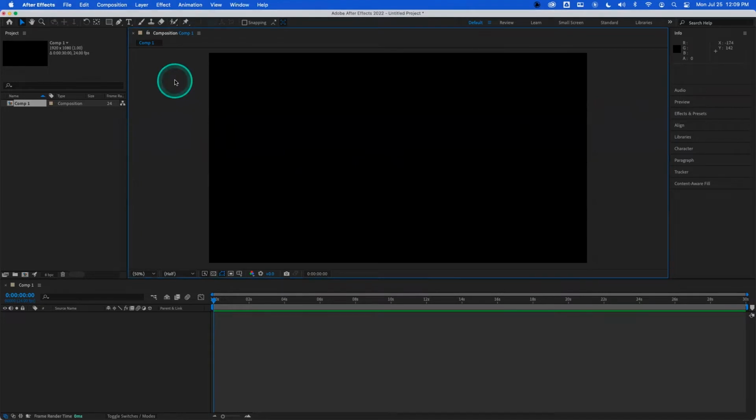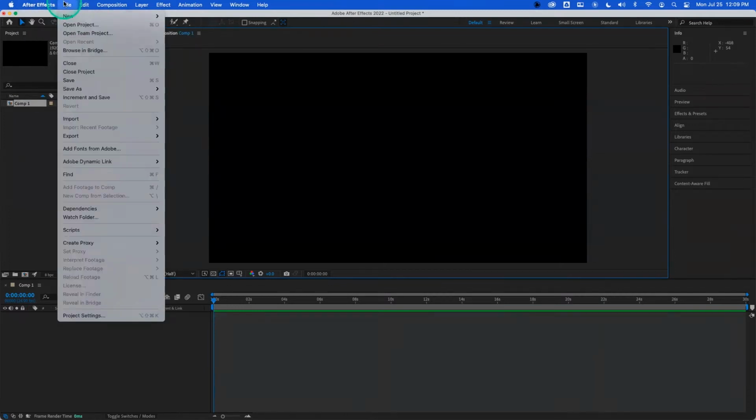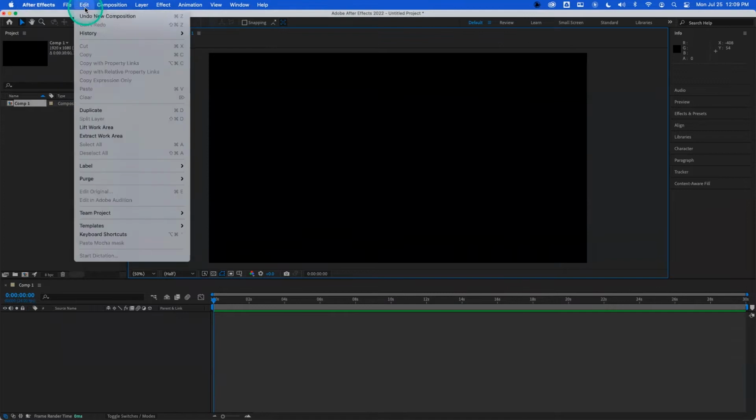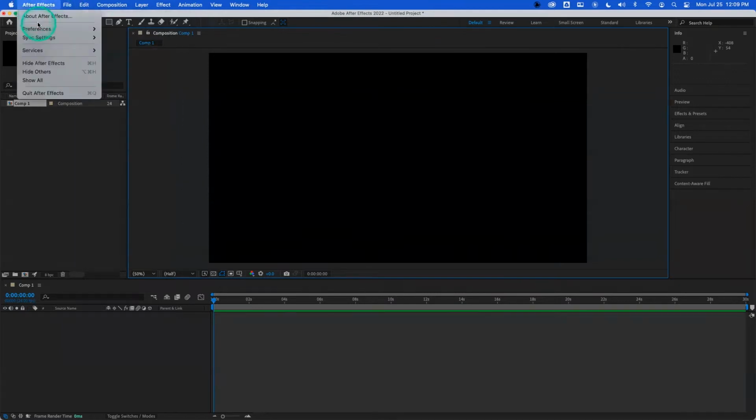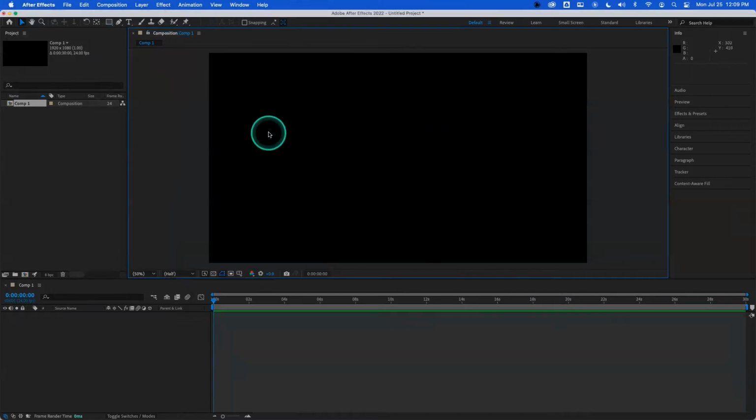One of the first things we're going to do, just to refresh this, is on a Mac, go to After Effects Preferences, General. I believe on a PC it's under File, Settings, or maybe Edit, Settings. And we're going to set Default Spatial Interpolation to Linear. That's under the General Settings. Make sure that's checked. That is the fourth thing down. I'll explain what that means in a little bit, but for now, we're going to leave that on.